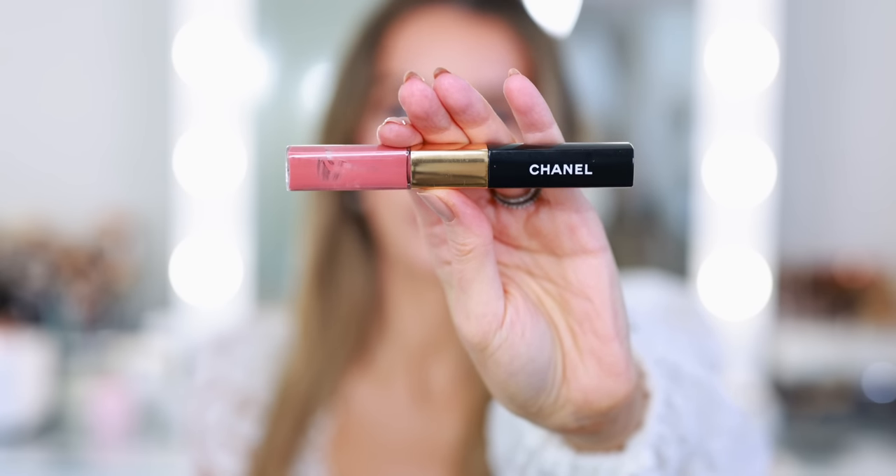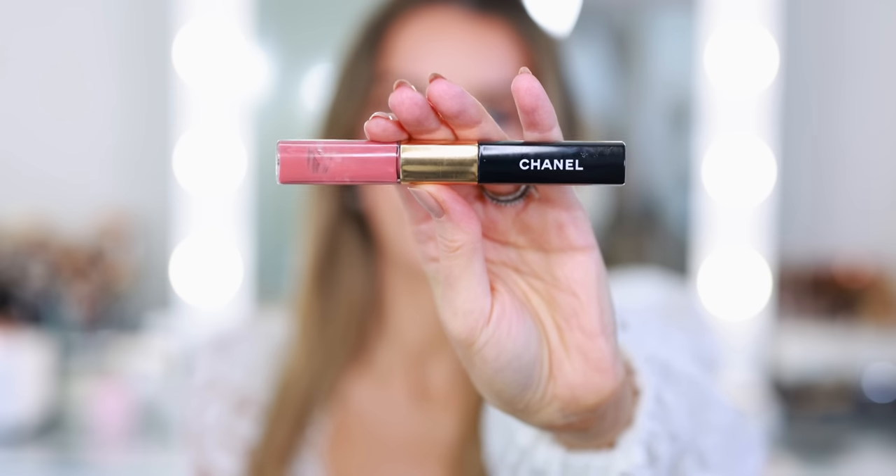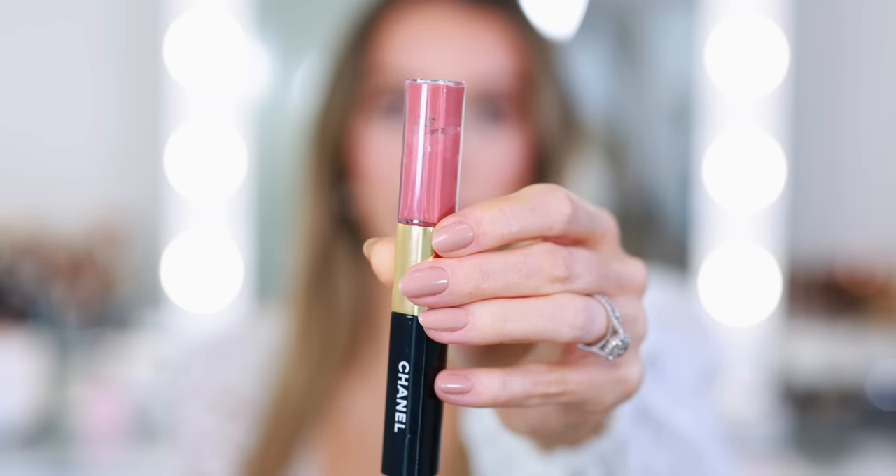For the past two years, it has been a top priority to go through more of my lip products because I have such a huge collection and they don't last forever. That will continue into 2023 — I'm going to do my best not to purchase more lipsticks and instead use up my favorites. My one lipstick empty is from Chanel — the La Rouge Duo Ultra Tenue Longwear Lipstick in Endless Pink. This is my favorite lipstick formula, so no surprise I was able to finish one. Today I'm wearing a combination of Chic Beige and Intense Caramel.